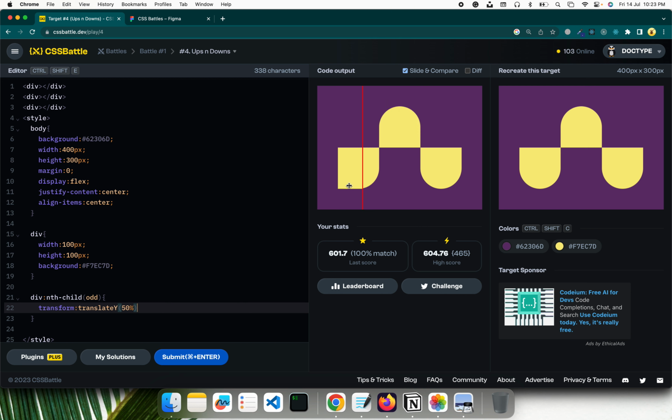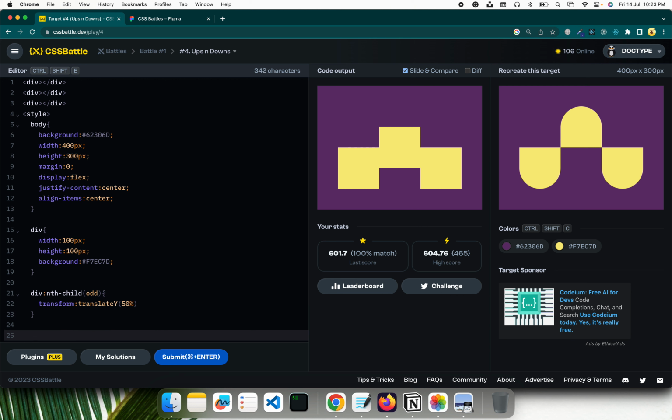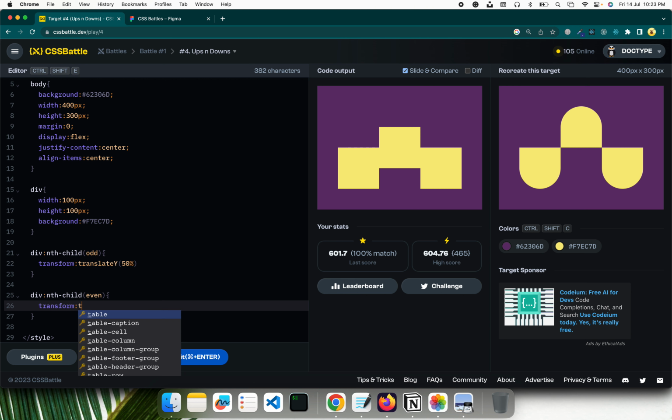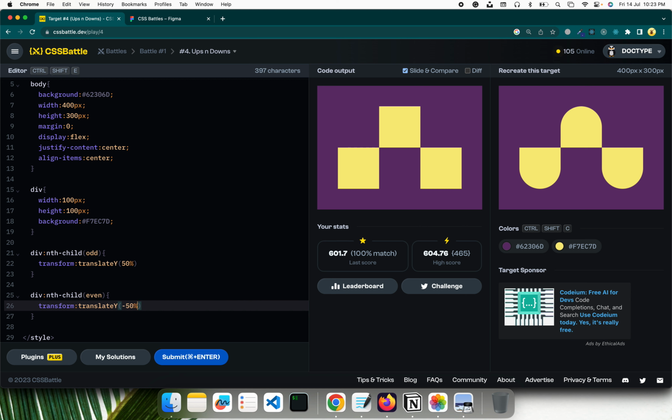Now both the odd ones are placed down, and I can do the same thing for the even one. So let's say nth-child is even. After doing this, all I need to do is give it a transform translateY and put this at minus 50%. So we see the same layout.